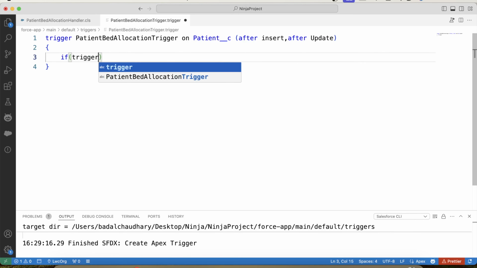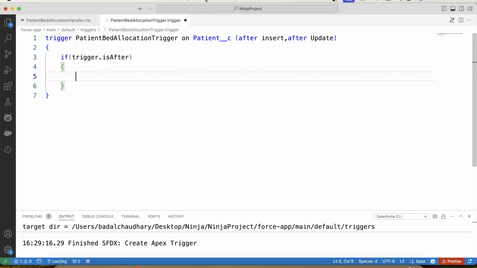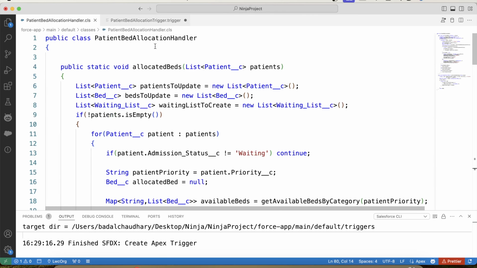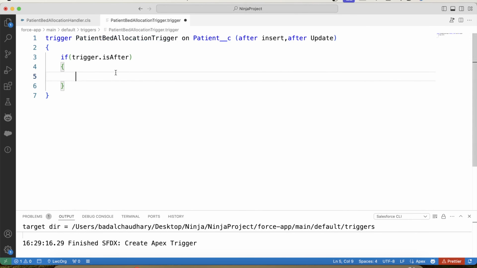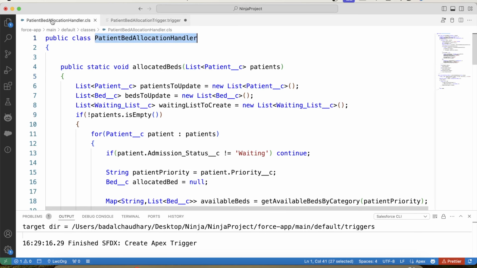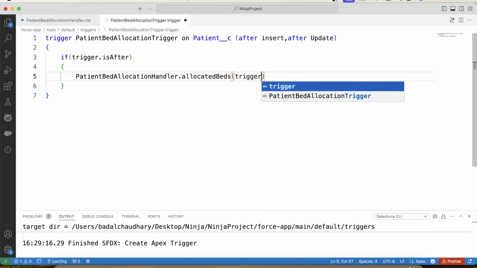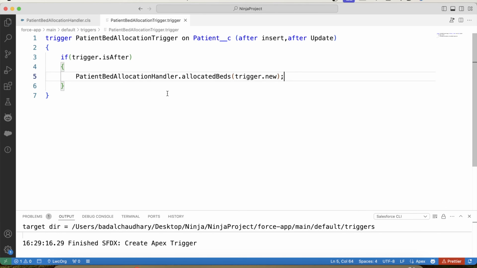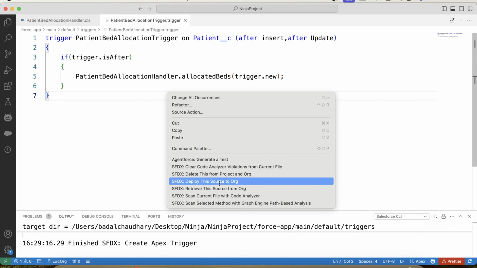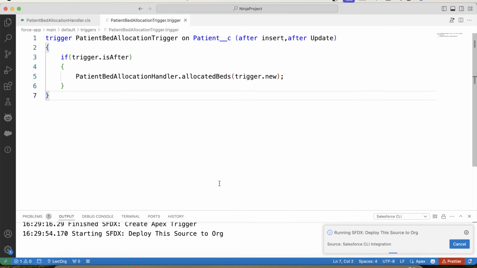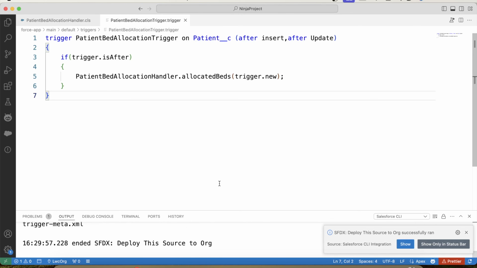Apply a check is after, copy our handler class name and in parameter we will pass trigger.new. Save it and deploy it to org. It is successfully deployed. We have our code ready.